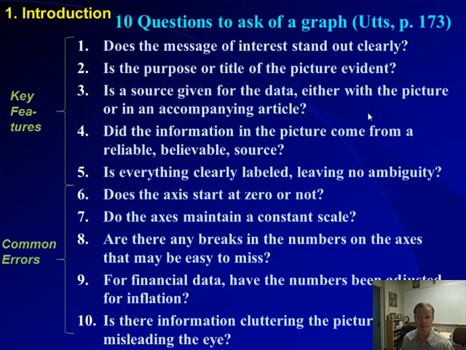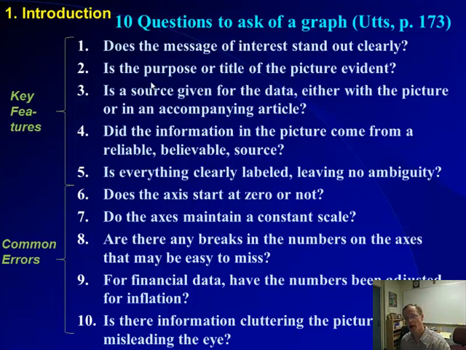In light of that, in your notes, you should have a list here of Jessica Utz's 10 questions to ask of a graph. The first 5 are key features. Those go to the purpose to see it clearly and concisely. The second 5 are common errors that are made in the creation of graphs. I don't need to review these in detail right here, but they're in your notes, and this kind of gets down to the nub of it.